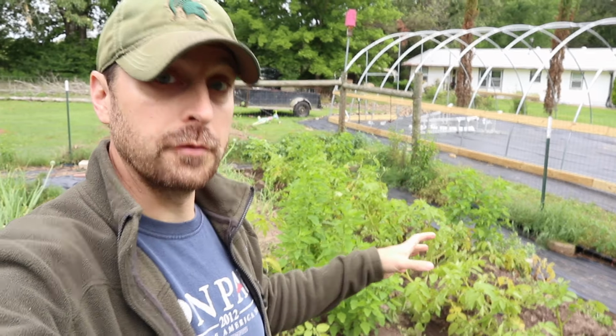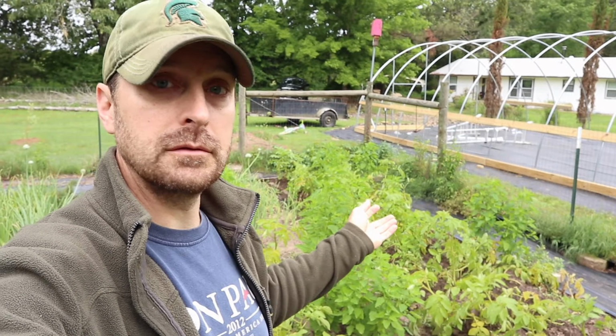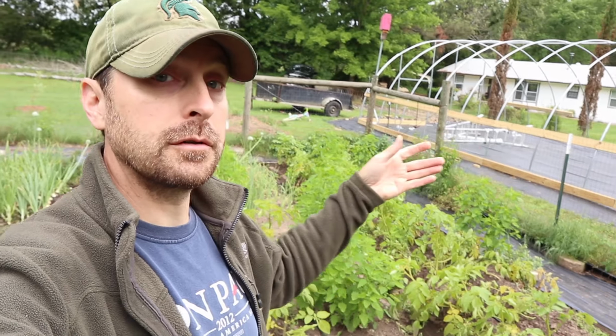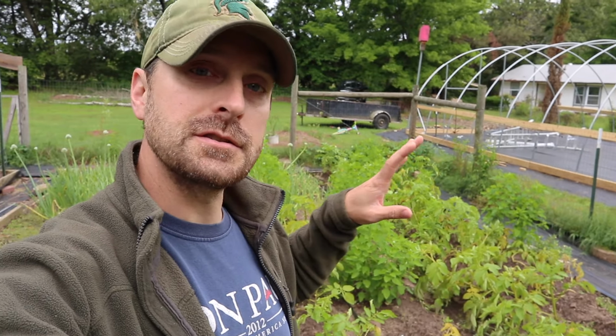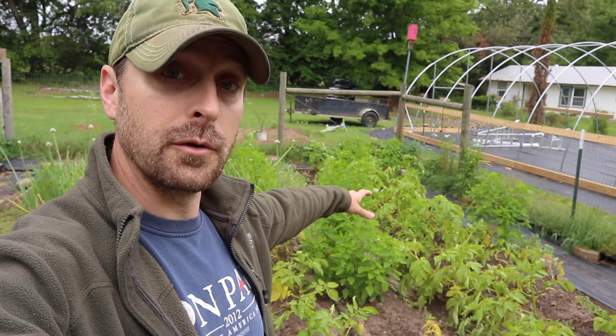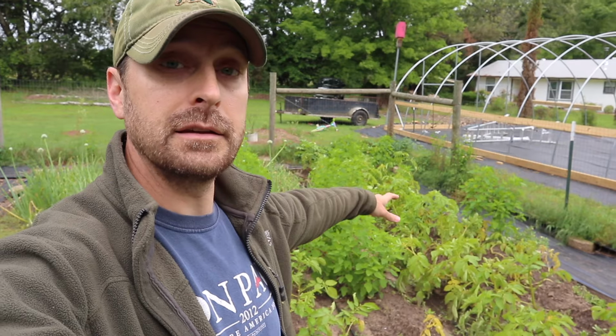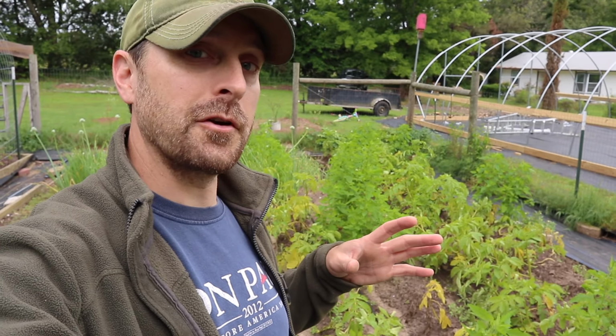So if you're in a warmer environment like we are here in the south, these Yukon Golds never flower out. If you plant Yukon Golds up in the north, they may. And I want you to also pay attention to the nutrients in your soil. If you have soil that's just too high in nitrogen, you're going to get great growth on the leaves and the stems or stalks of your potato plants, but you're not going to get very many tubers.